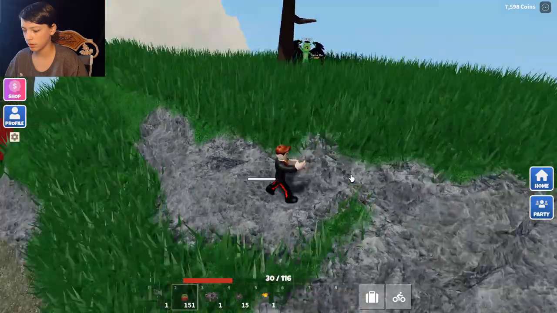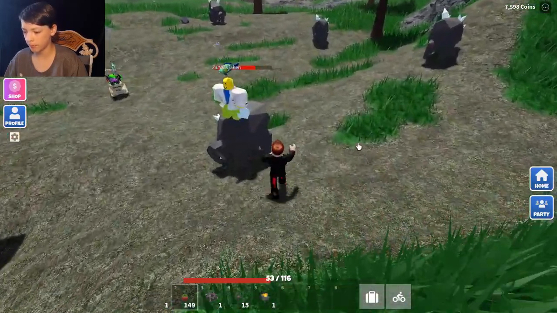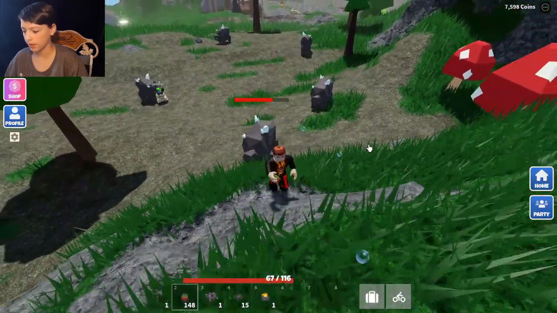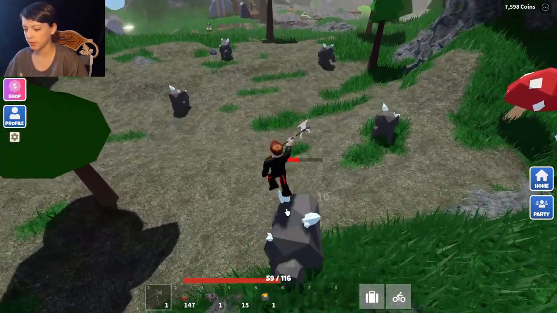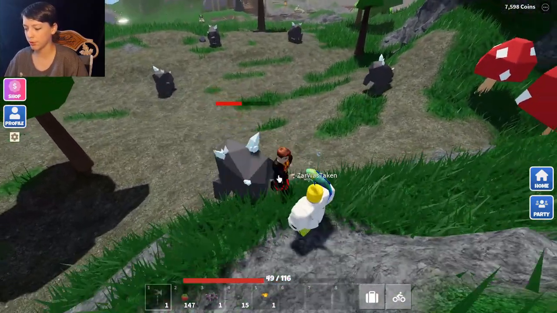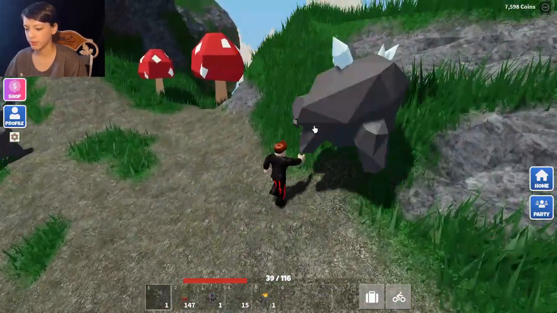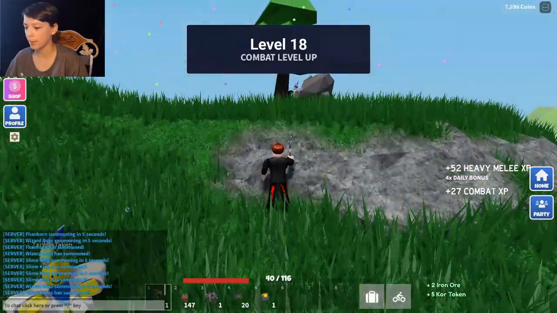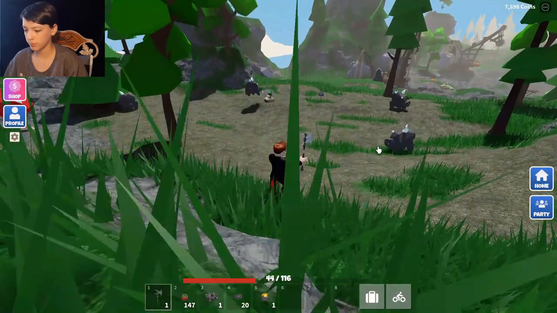I'm gonna ride him. He's a nice dog. Oh, he's hurting me. Yeah, that's what they do. They hurt your feelings! Bro's driving me up into the air. Yeah, there's a glitch where you can fly with them. I noticed. I'm at level 18 now. Almost there. Well then, 2 more levels. Yeah.